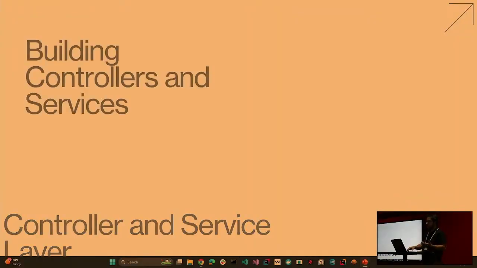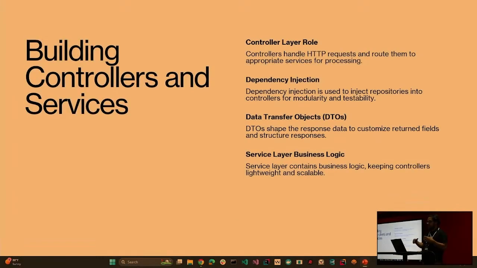So now we have the controller and the service layers. If you have seen that before, in the controller you set up your endpoints. I'm talking REST here. And then in the service files, you put your logic, whatever you need to make your endpoint do whatever it has to do and return whatever it has to return. You have dependency injection. We'll go into that a little bit as well. You export certain service files, and you can start putting service logic into different modules.